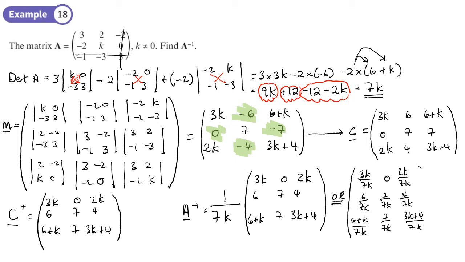And then some of them will cancel down. So for example, this first one here will become just 3 over 7, 2 over 7. What else will cancel down? That will just become 1 over 7, 1 over 7. Yeah, nothing else really cancels down, so you'll have to leave the rest like that. So that is an option.